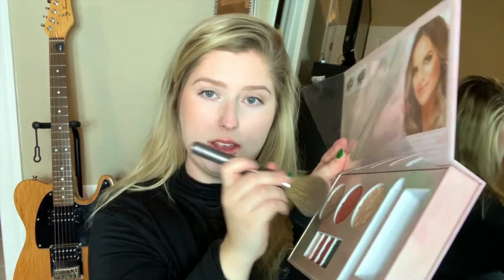The first thing I'm going to try out, I think, is the face products, because that's typically just the way that I do my makeup. This butter bronzer right here in the shade Deep. I'm just gonna do a light tap like that. There is zero fallout. I don't know if you guys can see, and you can, wow, that's quite a bit of product. Let me do a little tap. Not a whole lot came off either. Gosh, it smells so good.